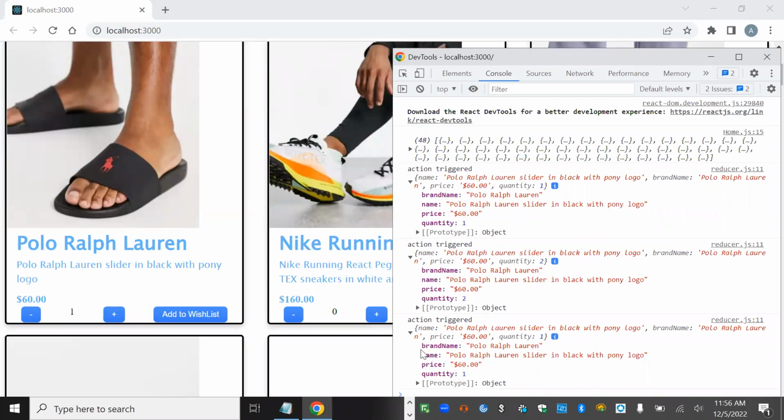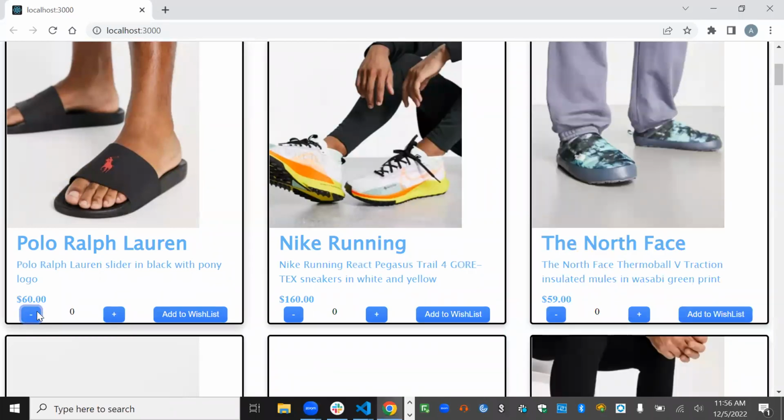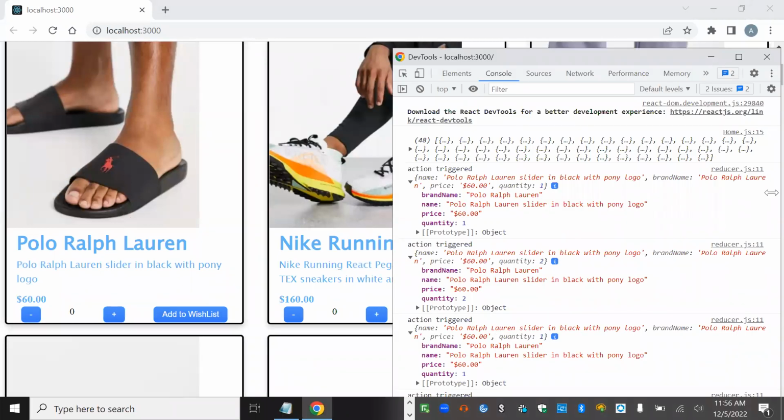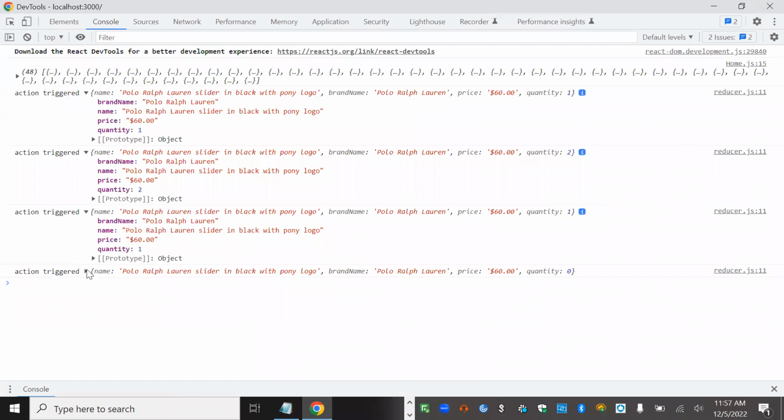Okay, but the question is, what if we make the quantity 0? Then again the action is going to get triggered, but this time the quantity is going to be 0, and it does not make sense, right? That there is some item in the cart where the quantity is 0.